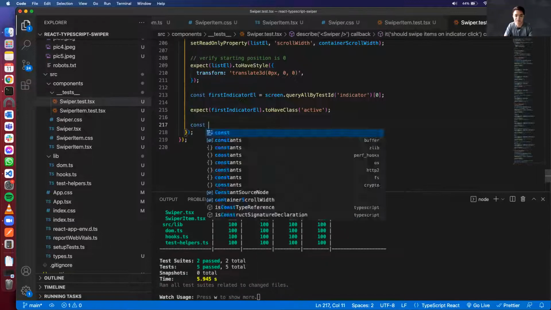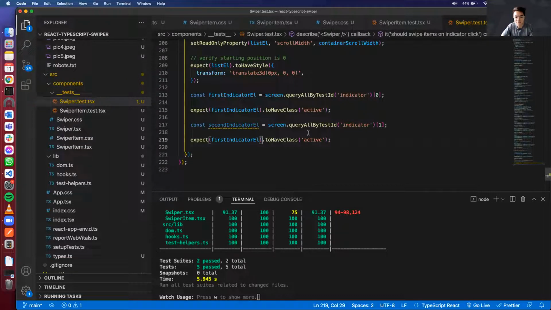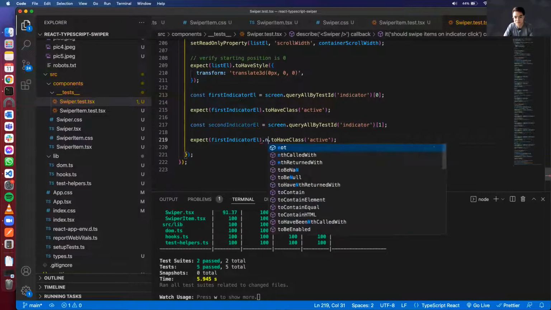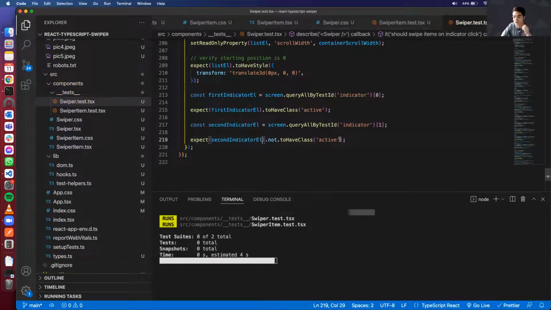And now, let's query for the second indicator element, which is in index 1. So this one, we expect it to not have. So you can use expect not, basically the opposite of to have class. So the second indicator should not have an active class.